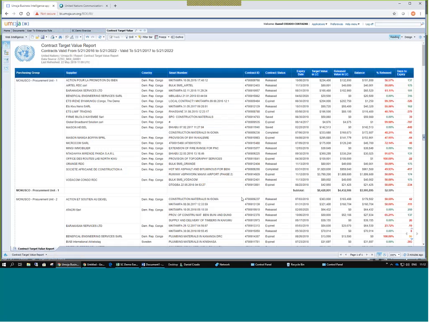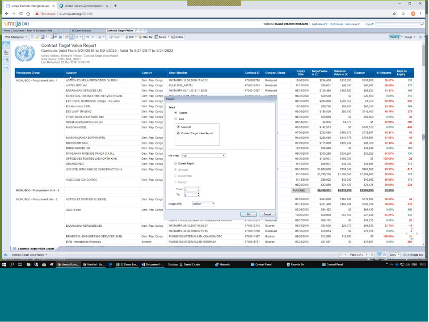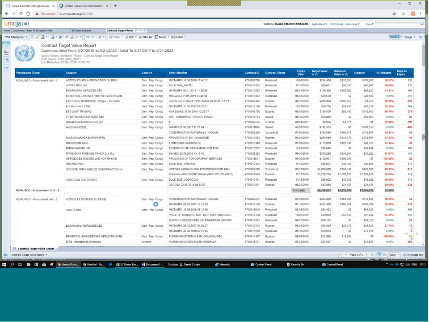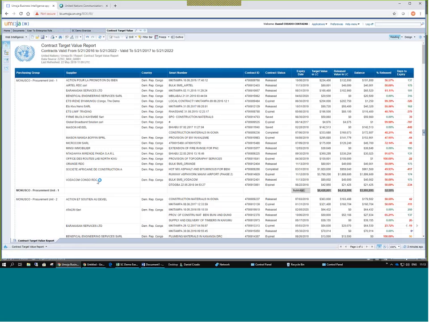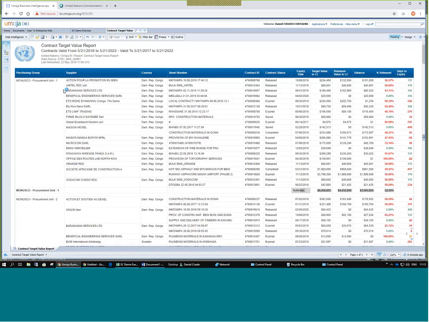So basically, you have a subtotal here by each of the procurement units. Please bear in mind, I'm going to export to Excel, so you'll see that this is a pretty neat and nice report, and the Excel file that I will see looks pretty good as well.